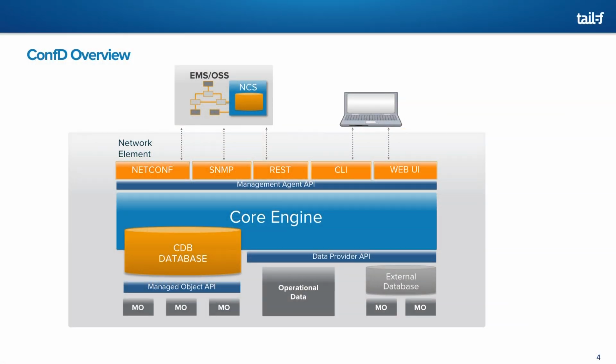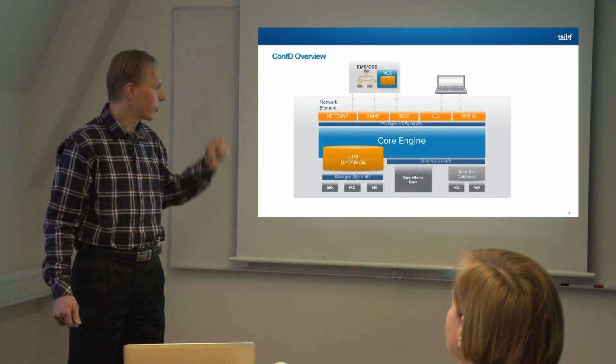First, we have netconf. It's a full-blown implementation of all the optional capabilities in netconf. Especially important is the support of network-wide transactions, which makes a ConfD system able to participate in a network-wide transaction coming from a network manager. We have SNMP. That's SNMP version 1, V2C, and V3 in any combination. We have a REST API for popular data center scripting applications, for example. We have 3 different kinds of CLIs, and we have a modern Web 2.0 kind of web UI, Ajax-based, that all come out of the ConfD product.